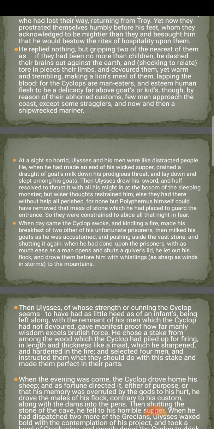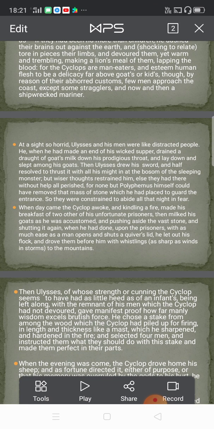Nice, he slept. Okay. Then Ulysses drew his sword and half resolved to thrust it with all his might into the bosom of the sleeping monster. But wiser thoughts restrained him, as they would there without help all have perished. For none but Polyphemus himself could have removed that mass of stone which he had placed to guard the entrance.